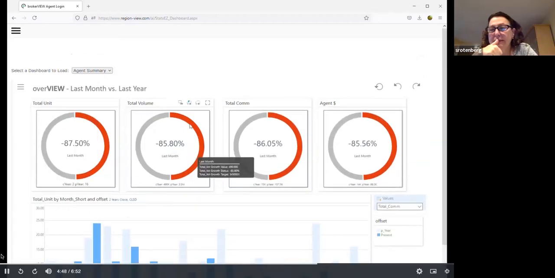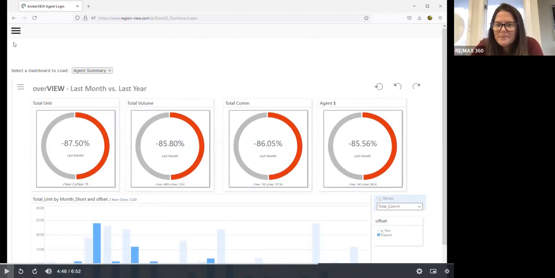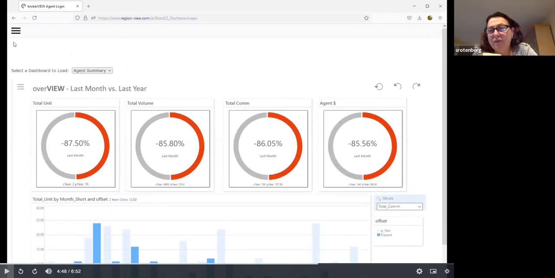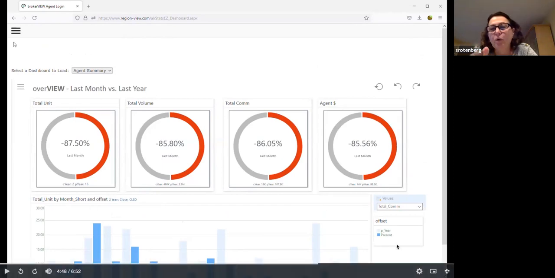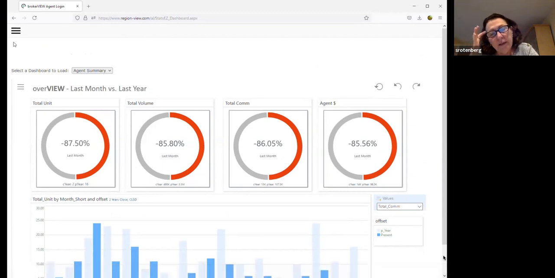I have a question. May I ask you a question, please? Go ahead. I did set up the dashboard. I already have a password and everything. But how do you get from one slide to another? How do I skip slides? Because if I don't want to see all this, I just want to go to the page where it gives me prints for my transactions and what I made and my commissions, etc. How do I get to it right away if I don't need to see all these graphs?